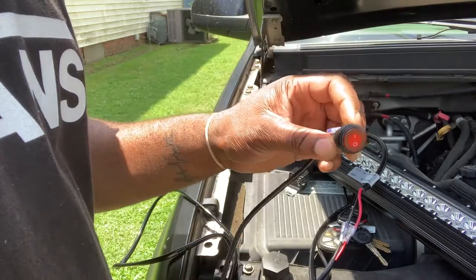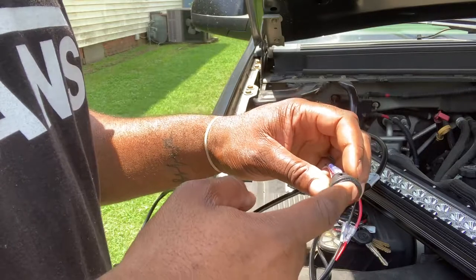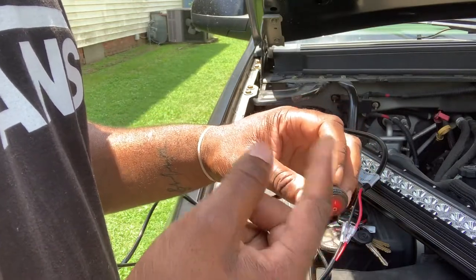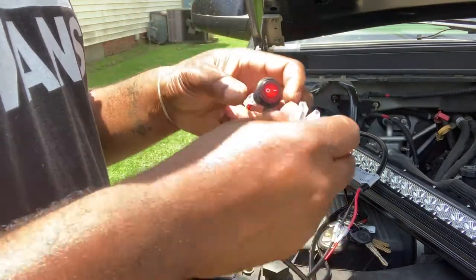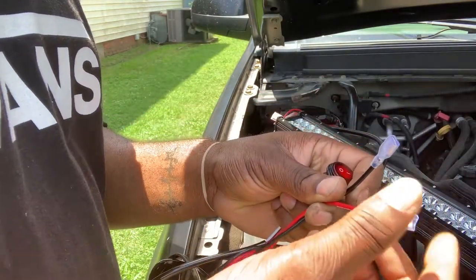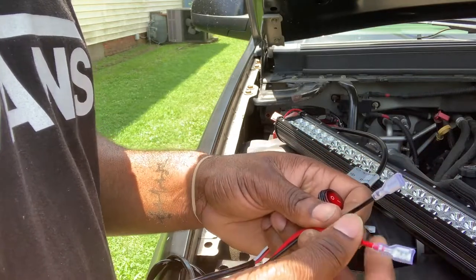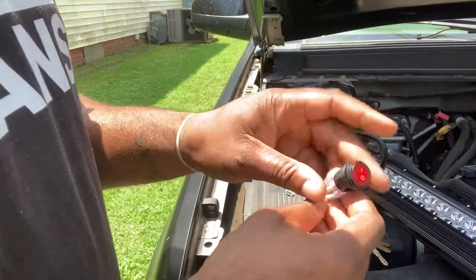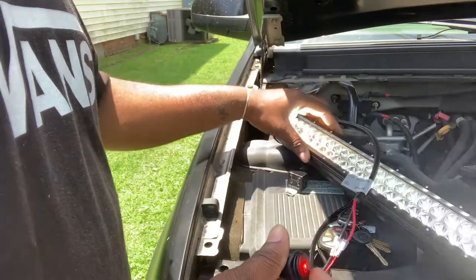Our light switch here, there's no light on, indicating that there's no power going through. But if you hit the on switch, the indicator light will come on, and that means power is going through. Let's make sure that with the extra ones, we pull the plastic up and tape around these, just to make sure that the positive doesn't touch the body of the car, or these two don't touch at all. All right, so let's go to the on switch. So we see the light bar does work.